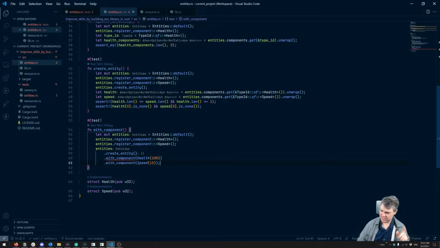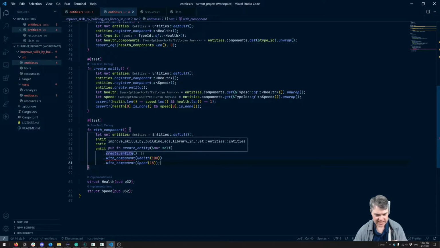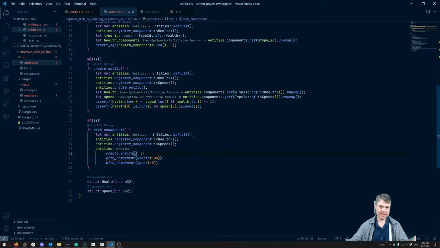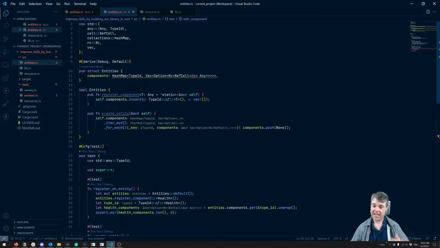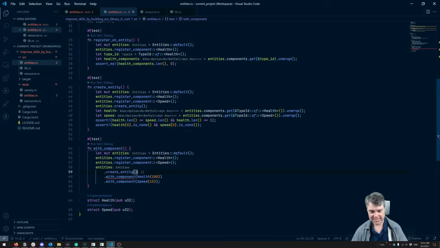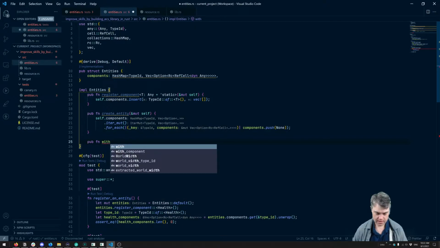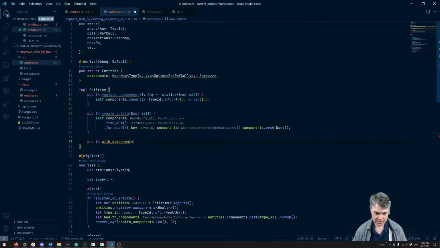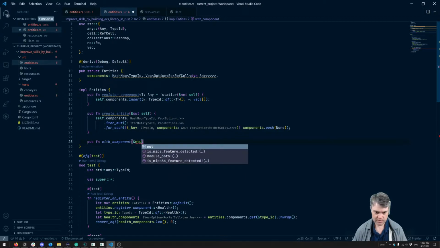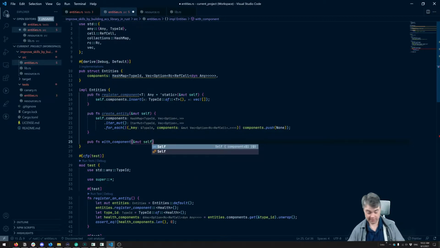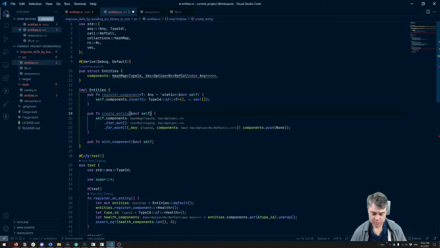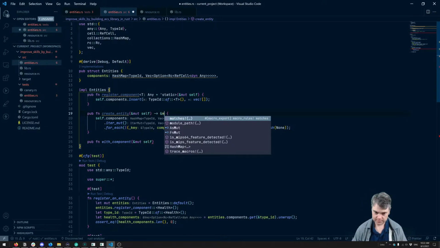So if I wanted to do this, now it's going to yell at me right away because create entity is showing that I'm returning just nothing, so I can't do that. So create entity actually has to return something that allows me to then run this with component on it. Well, if I want to have a with component just in here, so pub function with component, and we're going to have a mutable self because we are mutating self with this, then that means this create entity here has to return a mutable self.